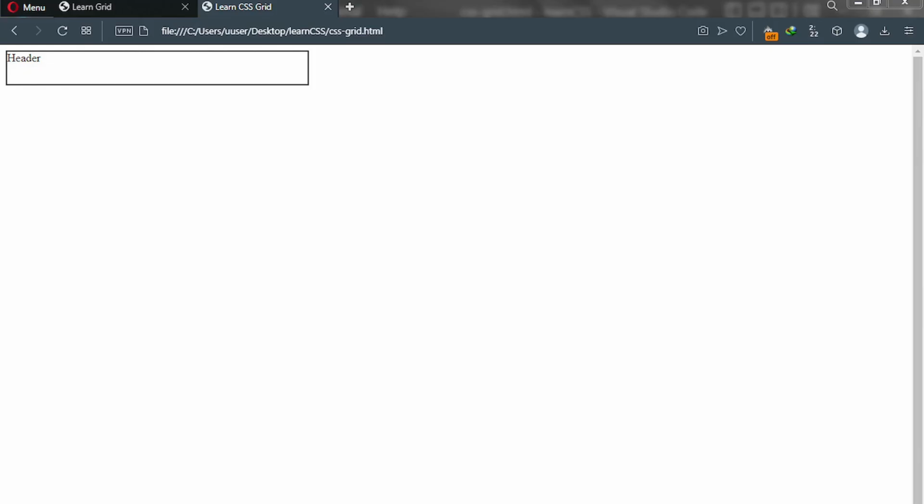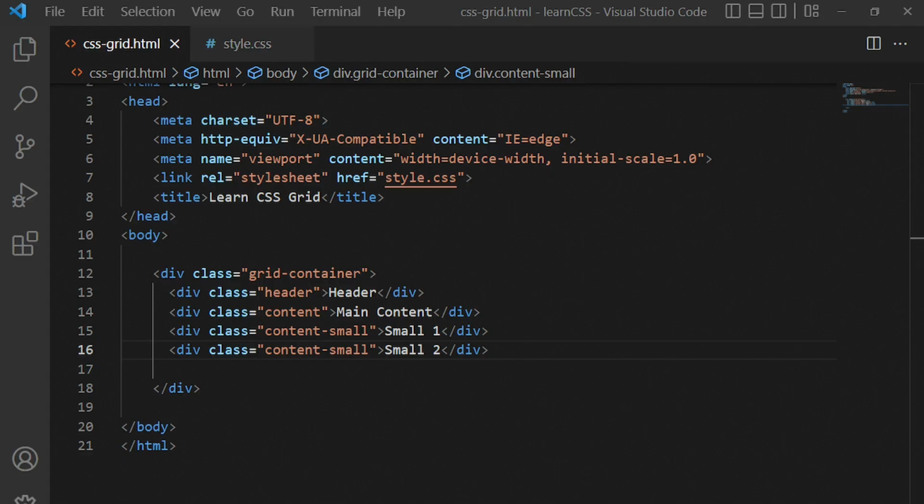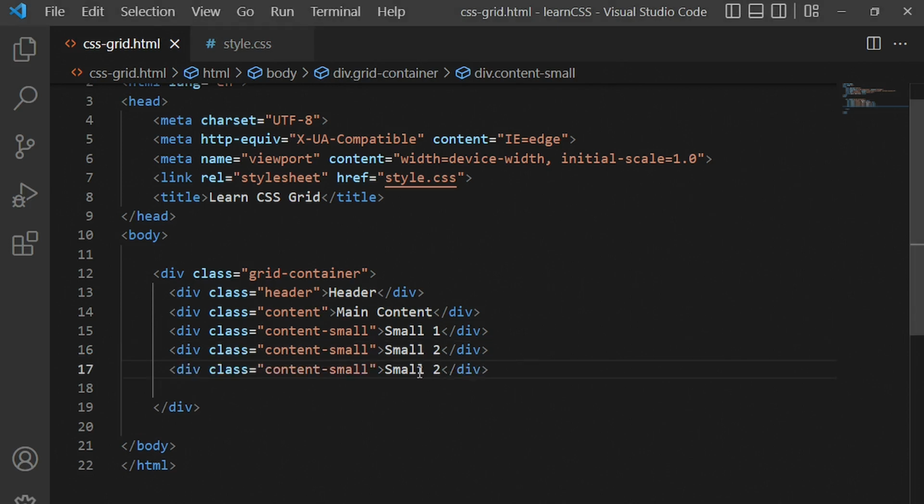Let me take you to my demo, and you can see small one and small two are the same, and this is the biggest container on the site. And we give our main content. So we are done. It's left with the final row or the final content, which is going to be the footer. So let's remove everything and put the footer. So this is going to be the footer row, and then here too we put the footer like this.